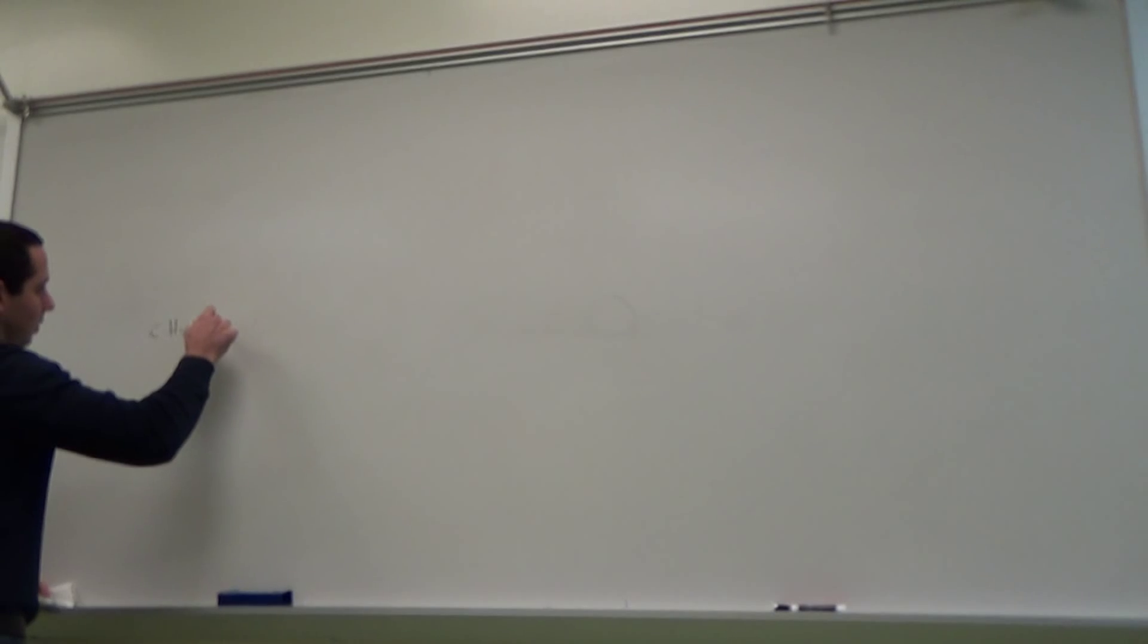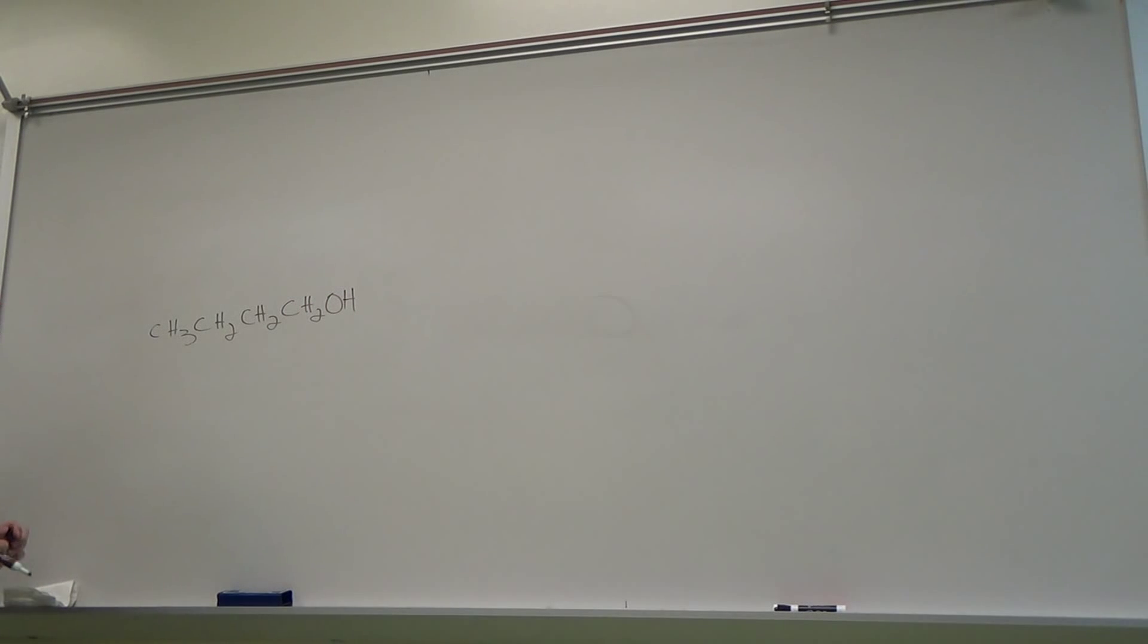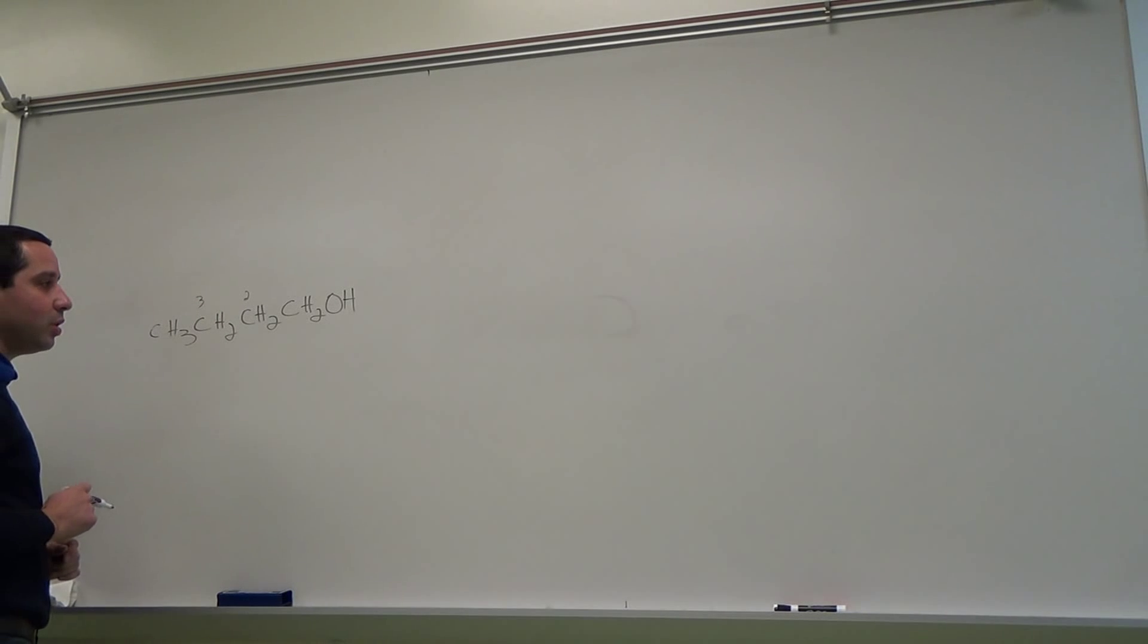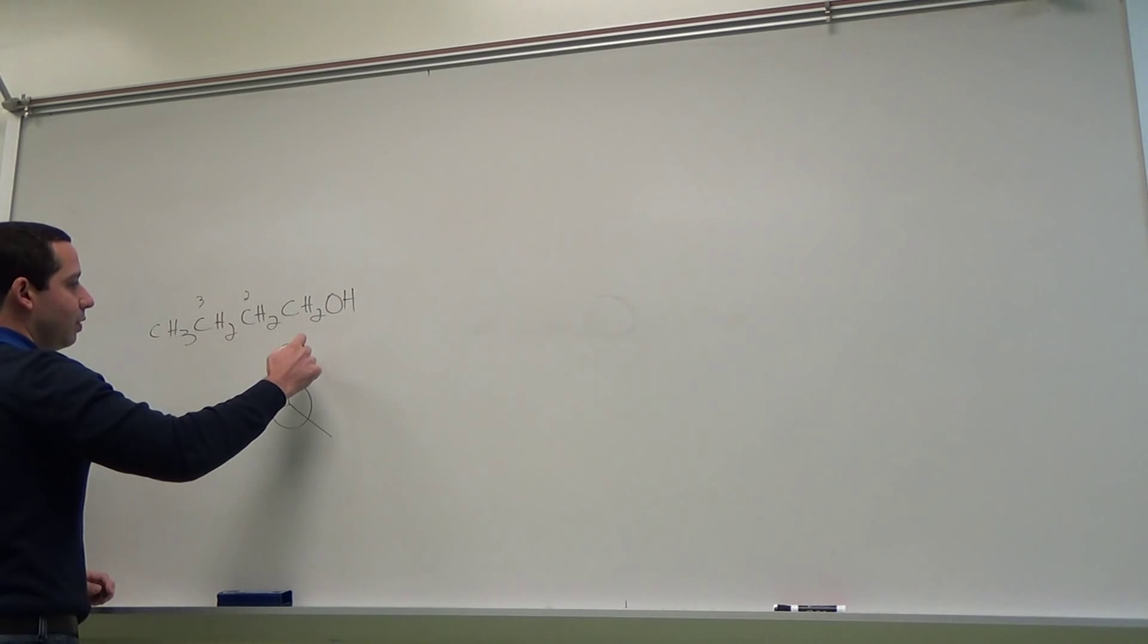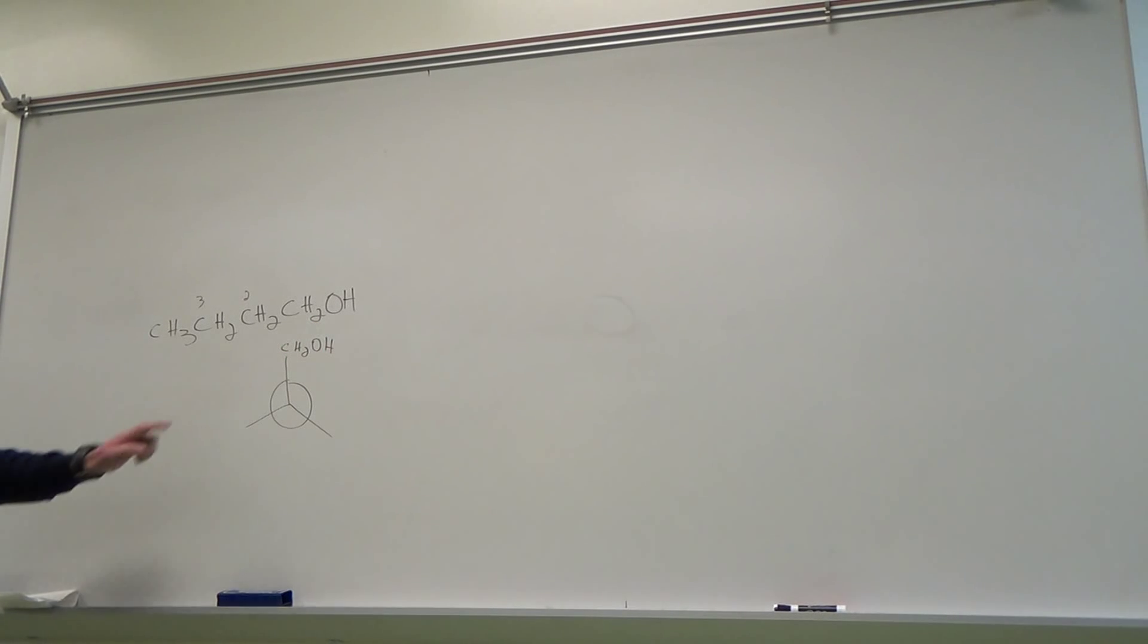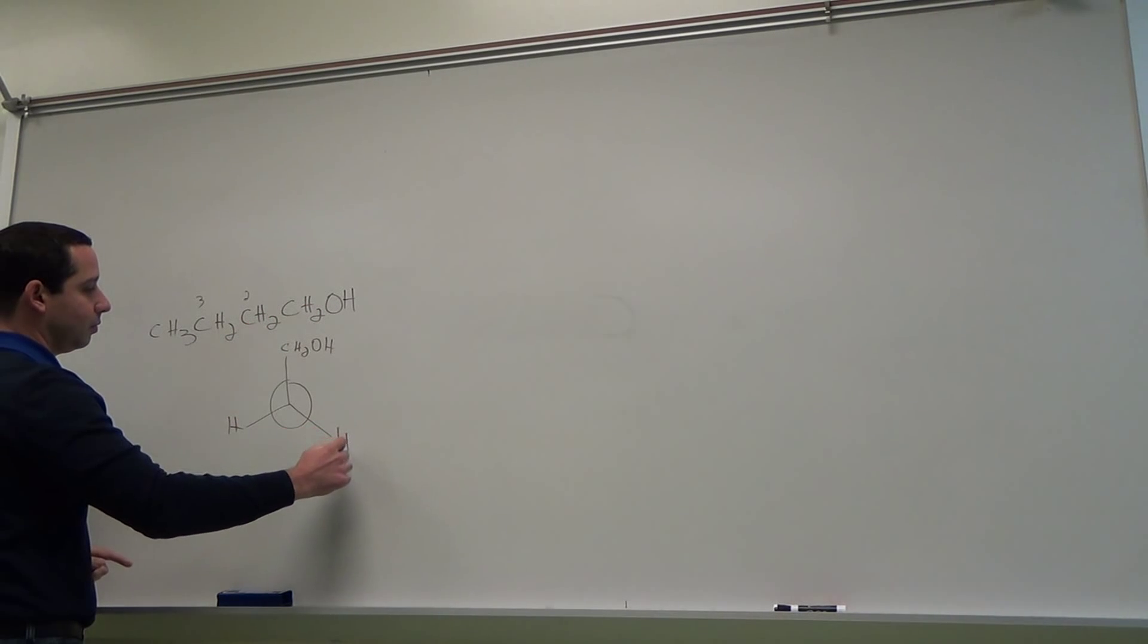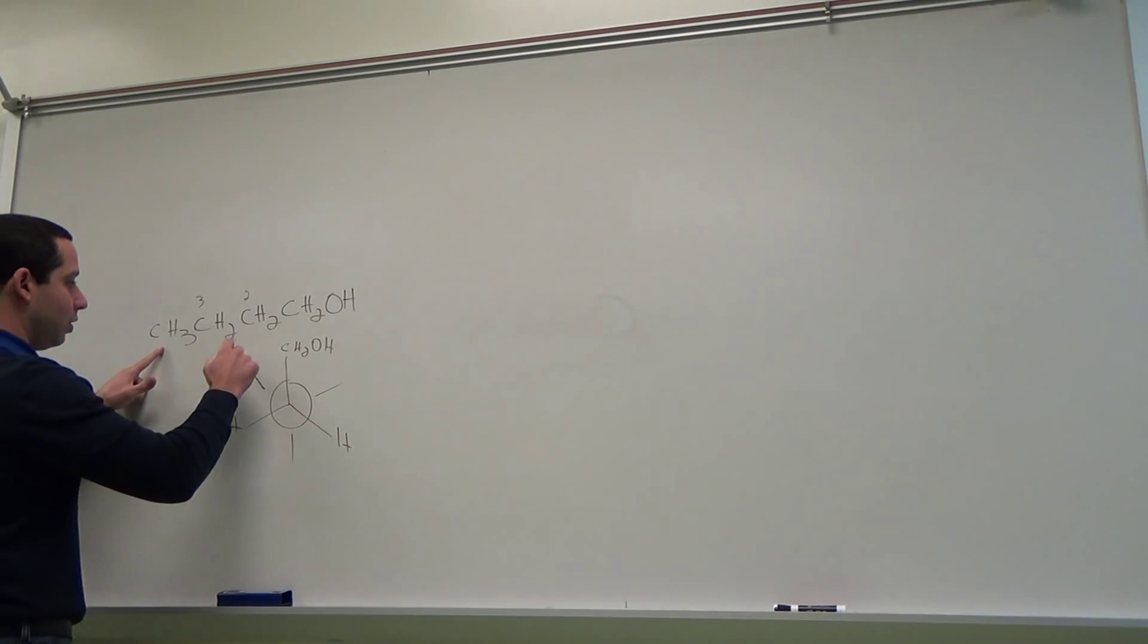I'm going to give you on the test some type of compound. And let's say that I can ask you to draw the Newman projection from carbon 2 to carbon 3. What do you write on the top if you're doing this Newman projection? Right on the top you write CH2OH. If I ask you to look from this one to this one, on the top you write all of this stuff plus the two hydrogens. And the one in the back has two hydrogens and a CH3 which you will write here.